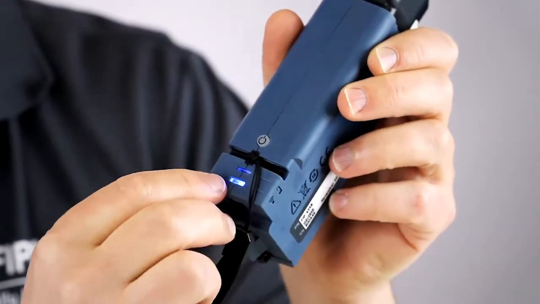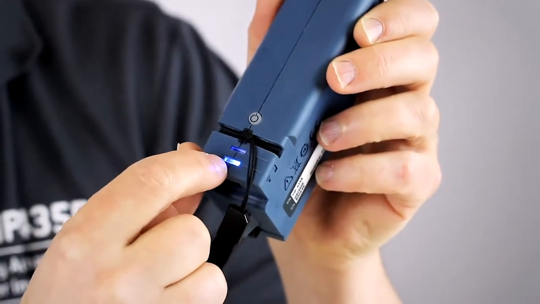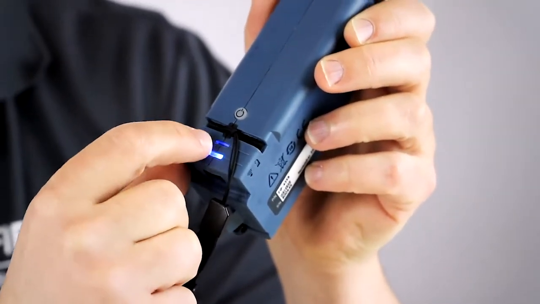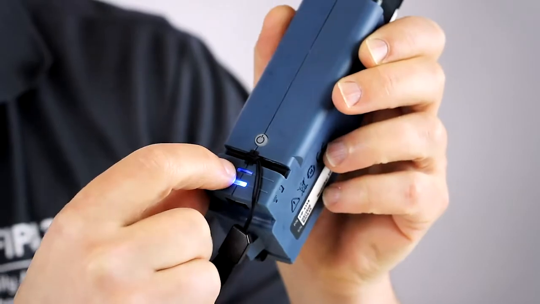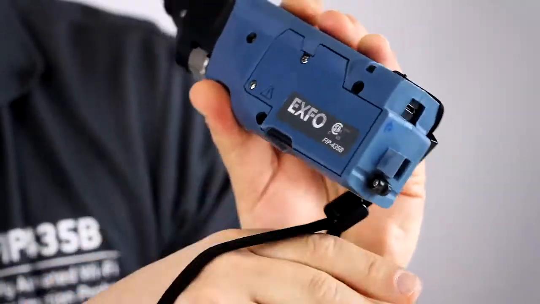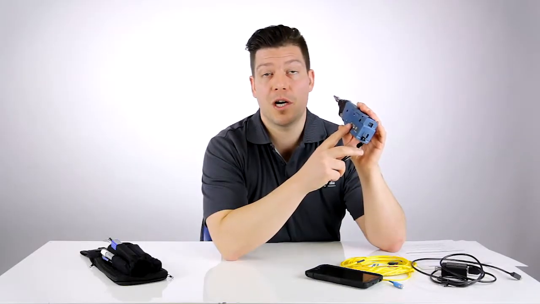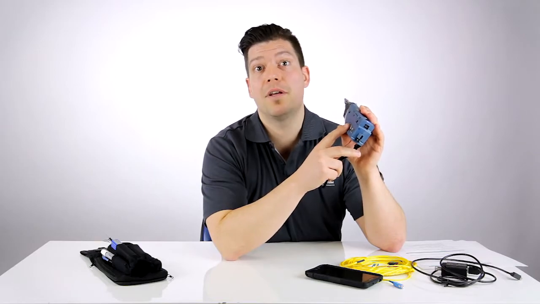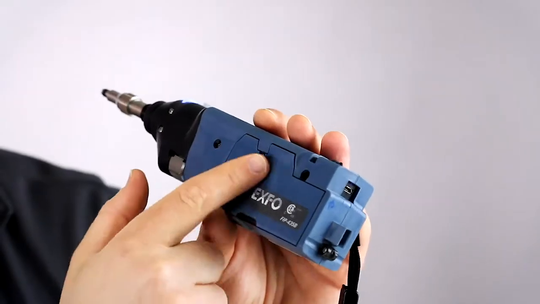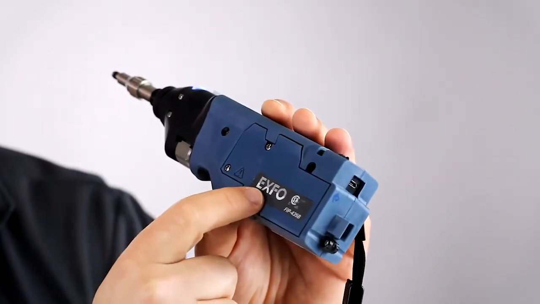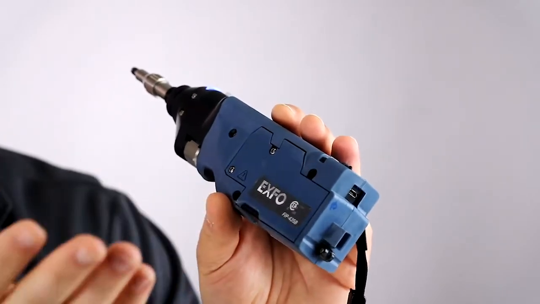At the bottom here you have the WiFi indicator that tells you there's a connection. You also have the battery indicator, and on the side, talking about the battery, this is a fully rechargeable battery that lasts for a full day of inspection. Also, in the door here, you can actually replace your battery, order one from EXFO, and install it by yourself.